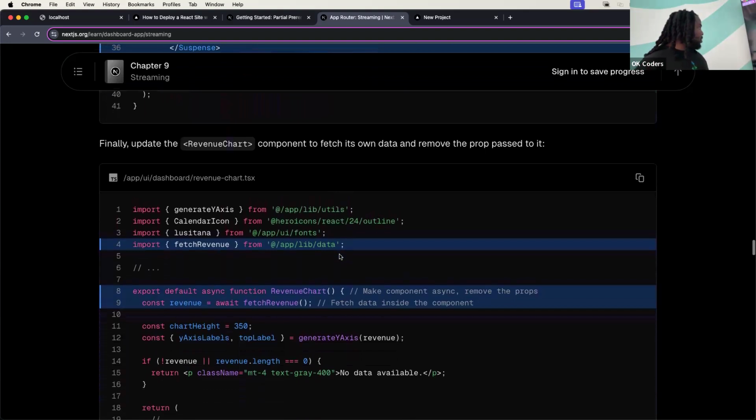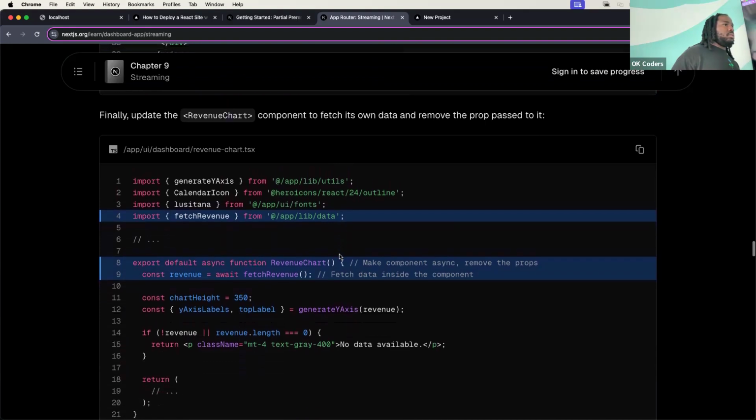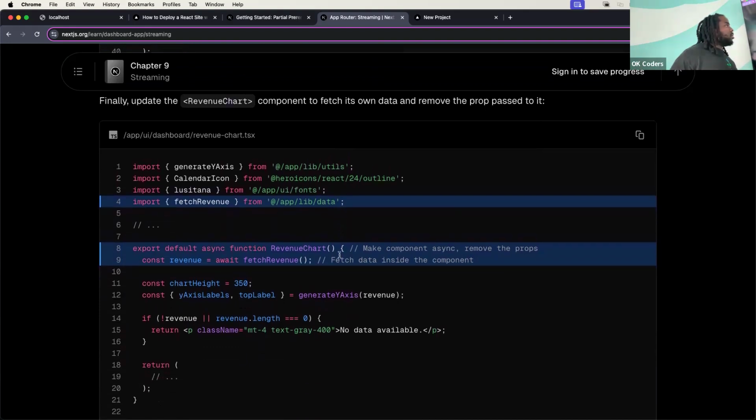Like you had to leave the original page that was already created, like the original colors, the original chart. They would pass in as a prop, because then you can't use it as a prop. You can't use a prop. Okay, because then it has all the code before this, and so it makes this component async and removes the props.